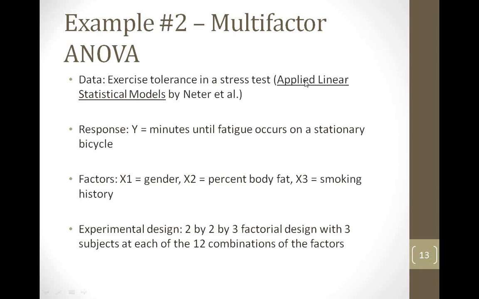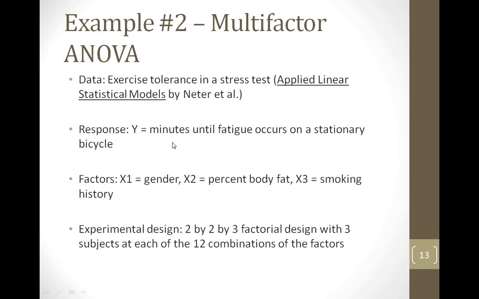The really nice book called Applied Linear Statistical Models by Neter, Wasserman, and several other people has an interesting data set having to do with exercise tolerance in a stress test. What they did in their particular test is they took a number of different subjects, put each of the subjects on a stationary bicycle, had them pedal, and measured how many minutes it took until they became fatigued.